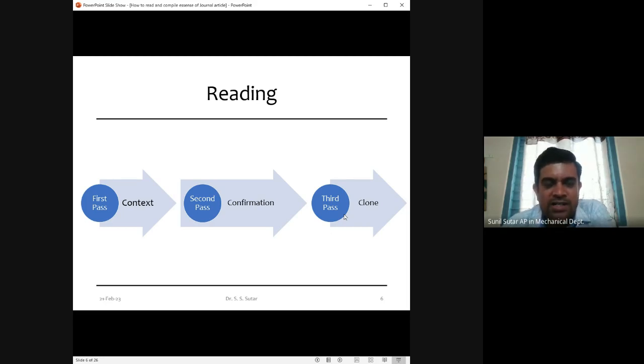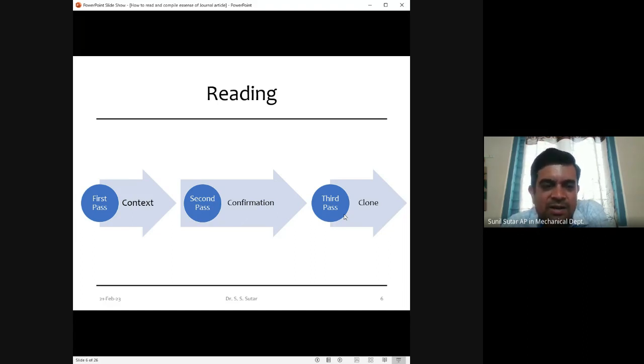If I found that the topic that paper has covered is most relevant or reasonably matching to my current research problem, and I have a feeling that if I reproduce the same problem, either virtually, mentally, or doing experiments, simulations, something like that, I may tackle the research problem framed for me. If that answer is yes, then and only then I will do the third pass reading.